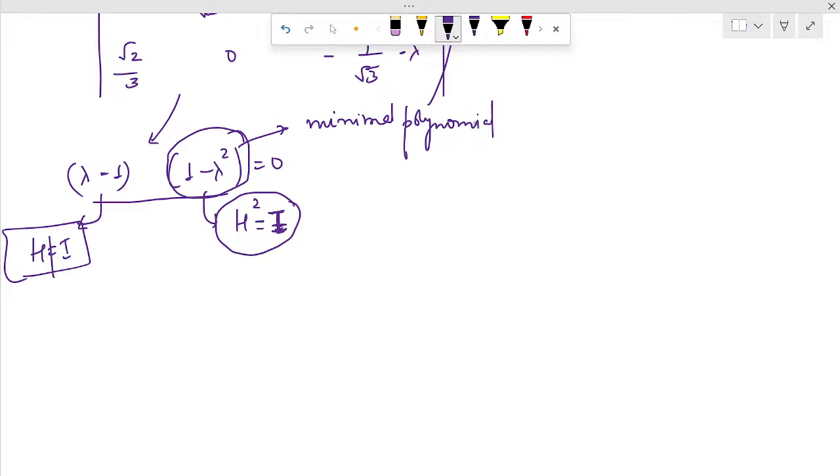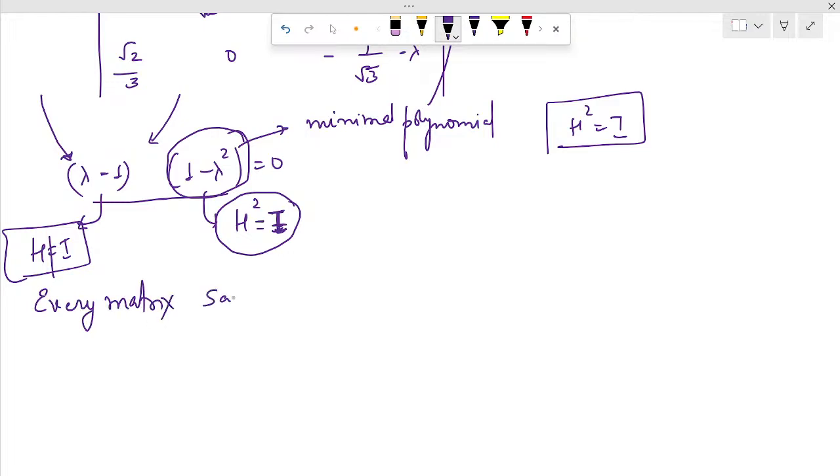Okay. So what is a characteristic polynomial? The characteristic polynomial is this complete thing. What is the minimal polynomial? The minimal polynomial is one of degree less than the characteristic polynomial which satisfies the matrix, like a polynomial which annihilates the matrix. If you do this H squared, you will get identity, because you know that by the characteristic polynomial, every matrix satisfies its characteristic polynomial. I'm writing it, the Cayley-Hamilton theorem, every matrix satisfies the characteristic polynomial, isn't it? This is something that you know.